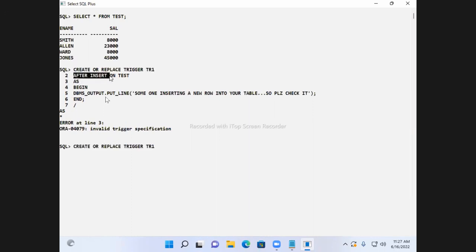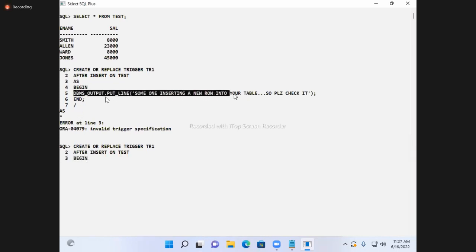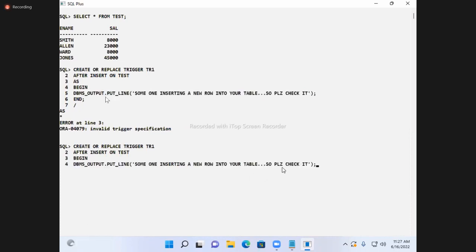So the AS keyword is not needed. Now see, my trigger is successfully created.